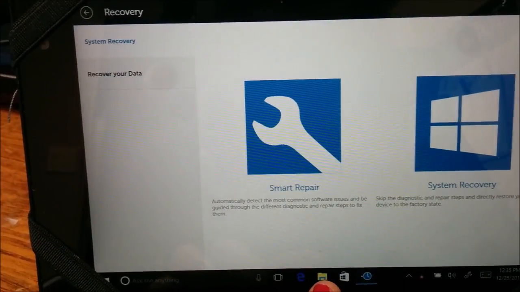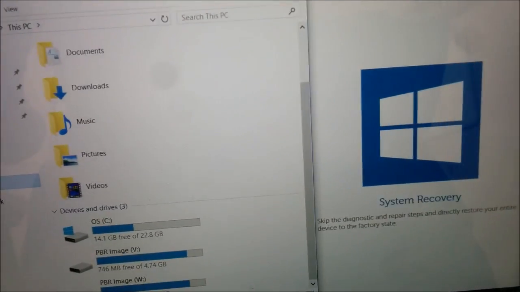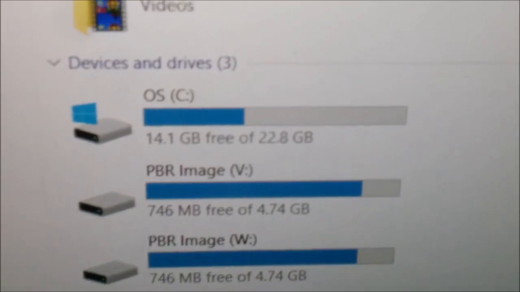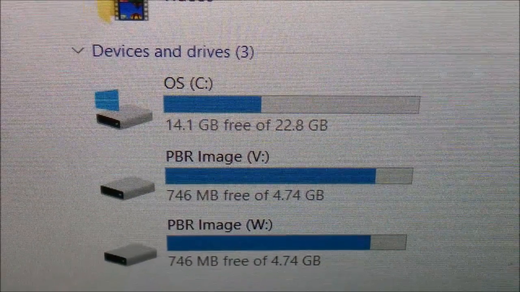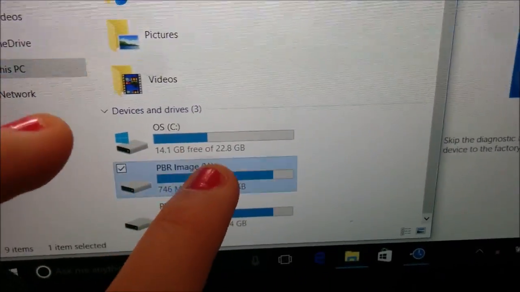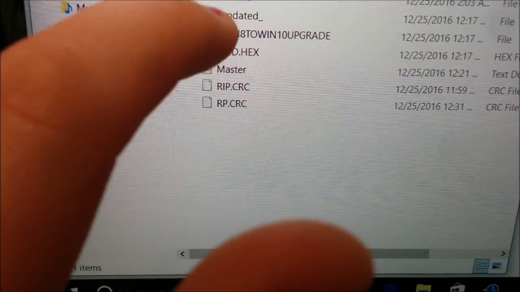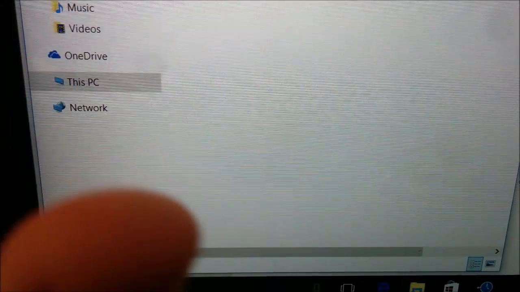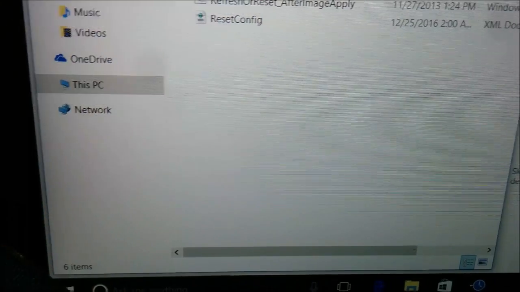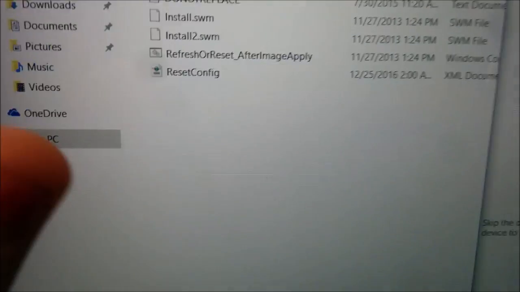But before we actually see what our image is actually showing... What? I'm not sure what happened there. What in the... There's our image. It still exists.